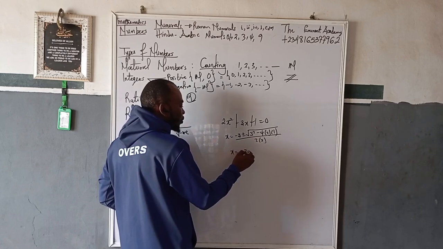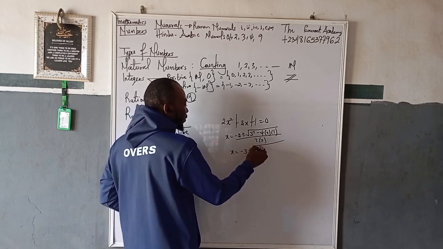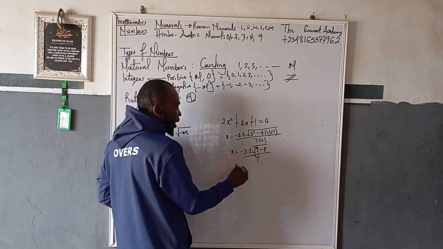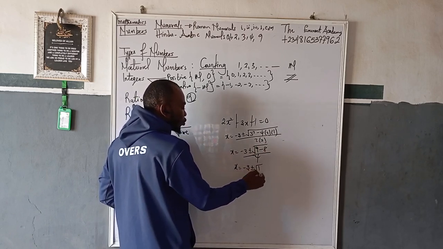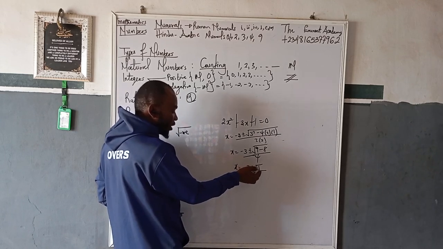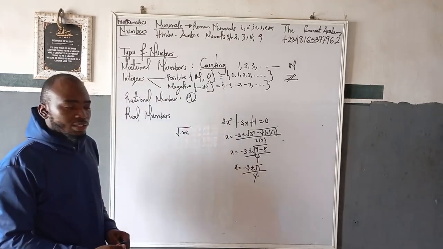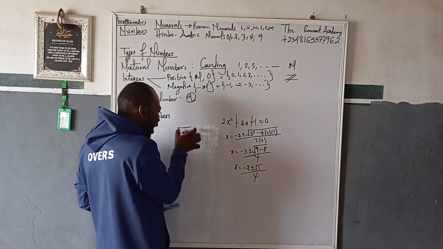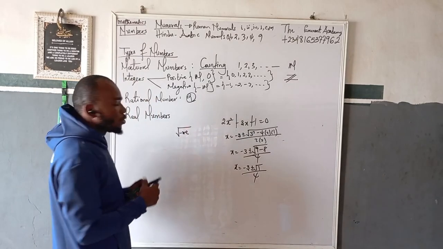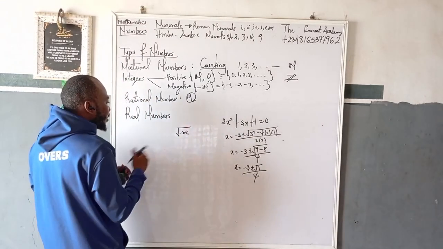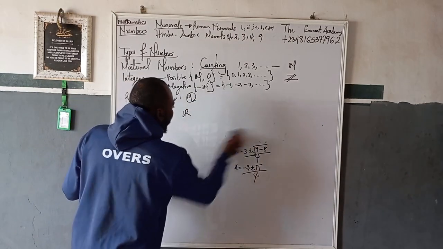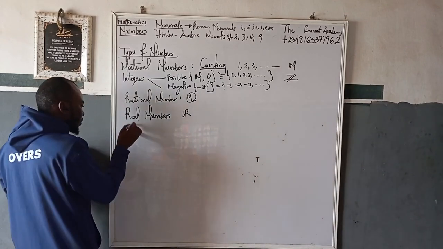So we have x equals minus 3 plus or minus the square root of 9 minus 8, all divided by 4. And we have x to be minus 3 plus or minus the root of 1, over 4. So in the computation of this particular number, the root value does not take a negative value. So any number that does not have roots of negative value in its computation becomes real. And the symbol for real number is this. As for the last one, it is what we call the complex number.